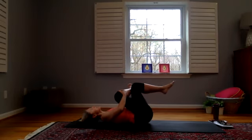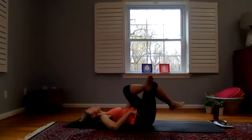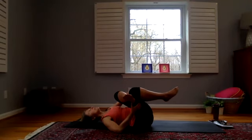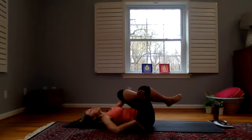Let's come back to the center and switch legs. Left foot onto right thigh. Bring them into your chest. And then come onto your right elbow. Bring your knees in a little more. And then let's continue down now.